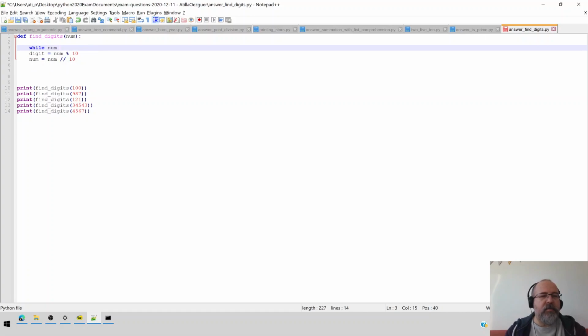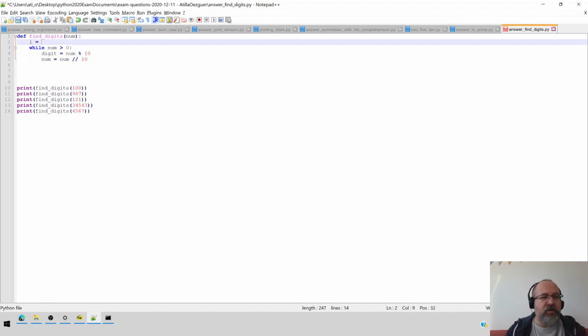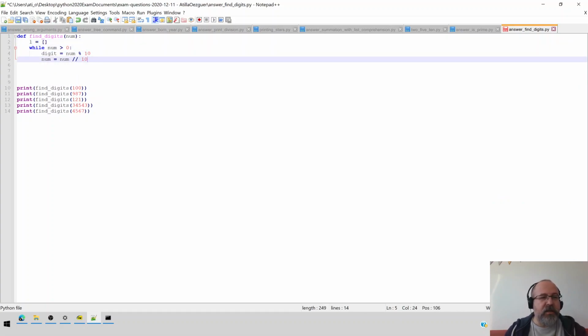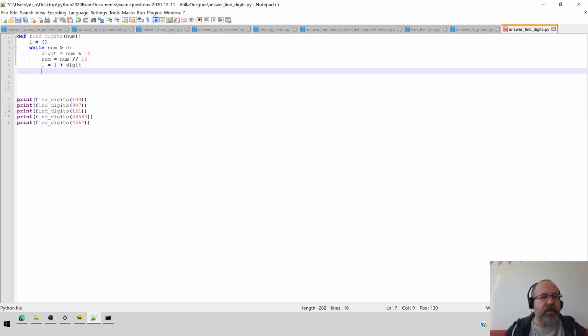While num greater than 0, and L equals to, let's say, empty, and put this digit to L. L equals to L plus digit, and let's return digits, return L.